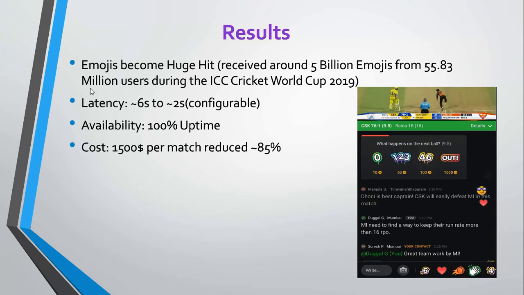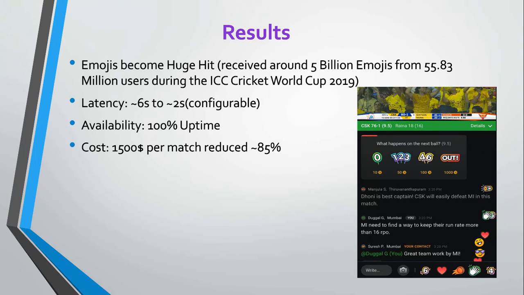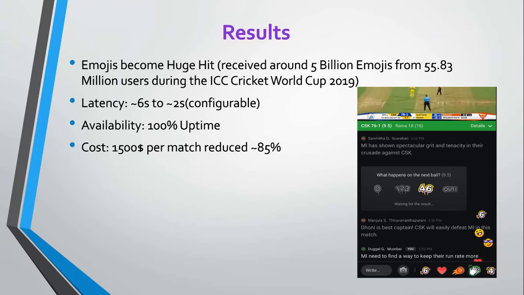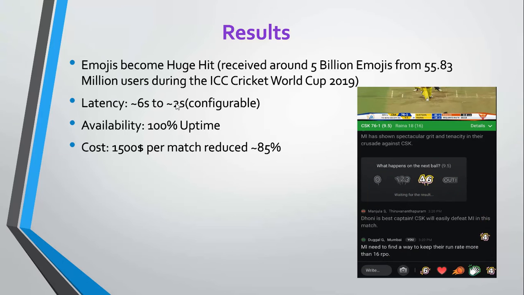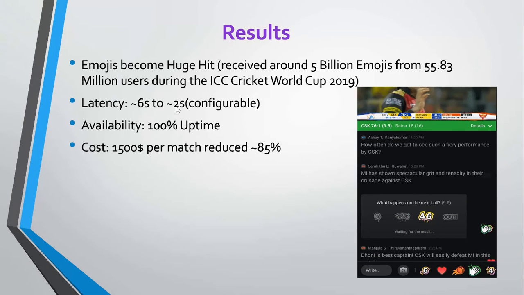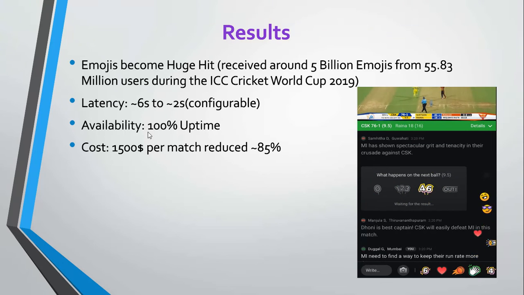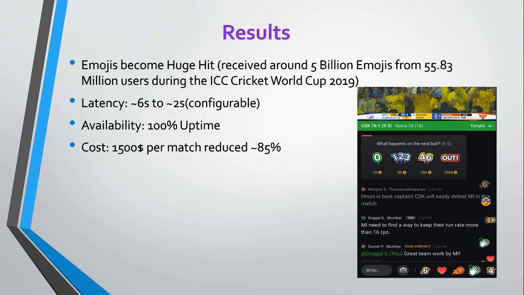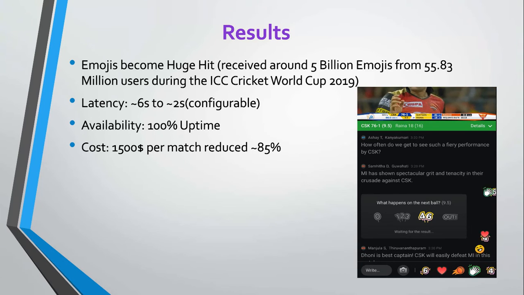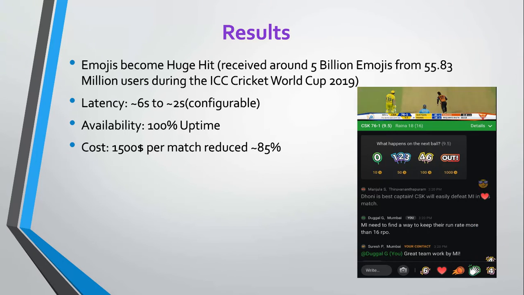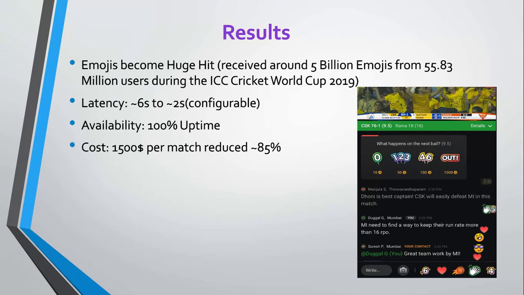Also, considering these technological advancements or tweaks with key considerations, latency used to be approximately 6 seconds, and after that it has come down to 2 seconds. We have also seen how we can make it configurable. Availability is 100% uptime, because the technology stack makes sure availability and scalability are taken care of. The infrastructure is more scalable to handle the load, and there is a load balancer and other components here, right?